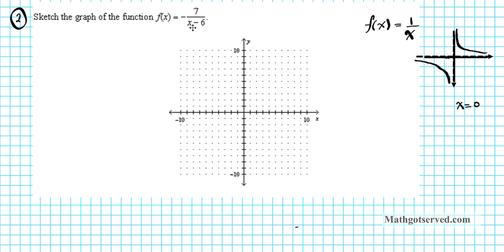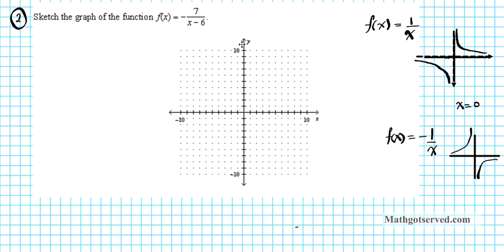Now if you look at this equation, this is a transformation of this. You notice this negativity means that this function is simply reflected along the x-axis. So if you want to have f of x equals negative 1 over x, it's going to have this appearance, with each portion reflected to the opposite, to the coordinate above or below. So this one goes up here to there, and then this portion right here goes to here. This negative reflection does not have any impact on the asymptotes, all right?